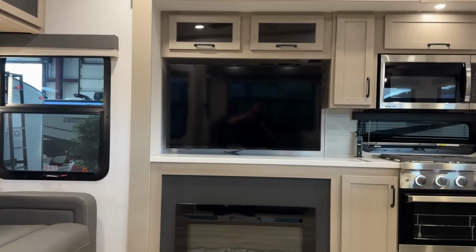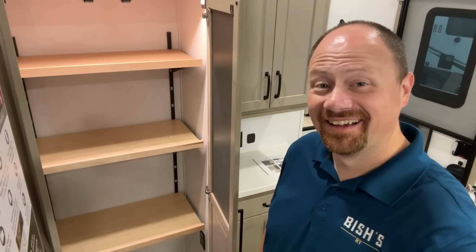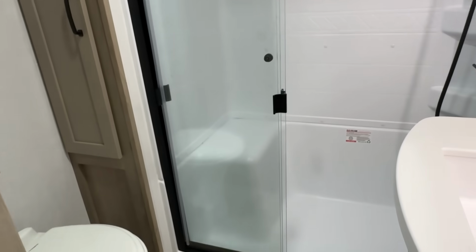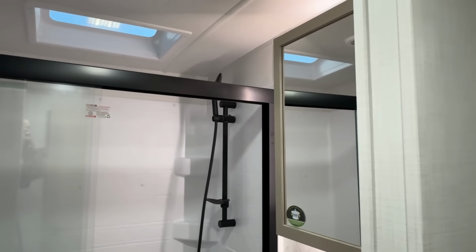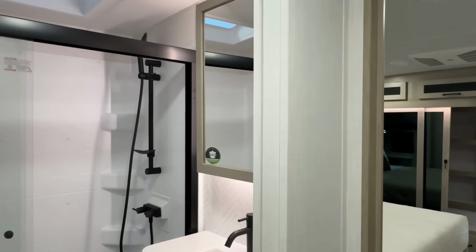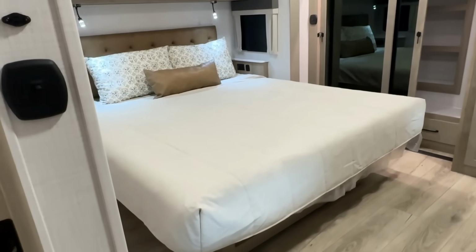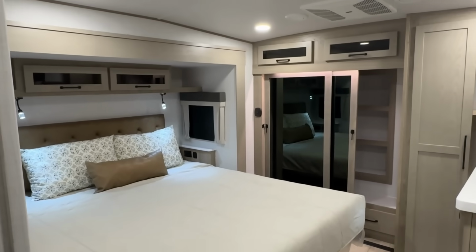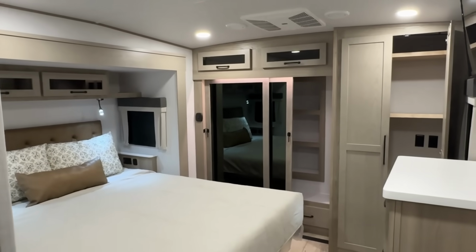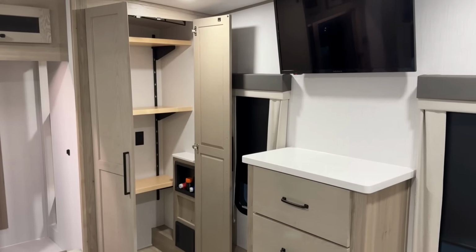That TV is about as easy viewing as it could possibly get with a no neck wrecker situation. Again, adjustable, removable pantry. There's awesome outlet coverage all around that kitchen right there. The bathroom's fairly straightforward, but things like the big XL vent fans, that's just Rockwood doing Rockwood things. They've been doing that stuff better, longer, stronger than just about anybody. Something that is really not well known or documented, though, is that Rockwood actually uses a sort of custom variant version of a rack and pinion slide for their bed systems in the upper deck. It's heavy duty and crazy, crazy rare.